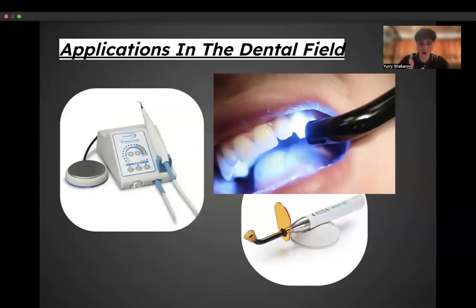To segue into my own career path, I wanted to add some dental field applications. I was interested in researching and finding out if this applied to my field at all. This tool over here on the left is a scaler, and it is commonly used by dentists to scrape off plaque from the teeth. Now, this is an electric scaler. Electric scalers convert energy into vibrations to clean teeth. To achieve the correct current needed for the scaler to vibrate at optimal speed, the voltage must be carefully controlled. If the voltage is too low, the scaler might not vibrate effectively, reducing its cleaning efficiency. And if it's too high, it could overheat, causing discomfort to the patient or to the dentist.